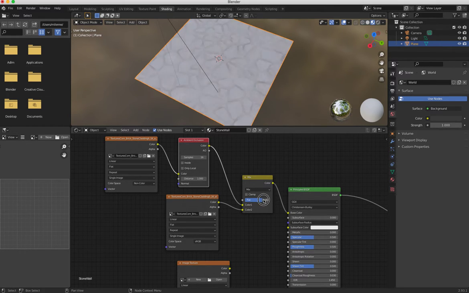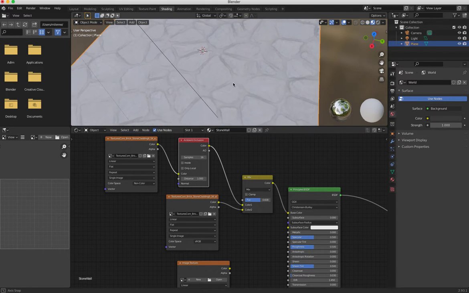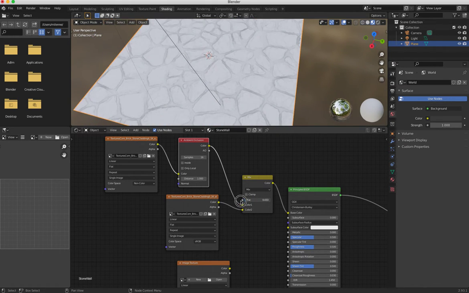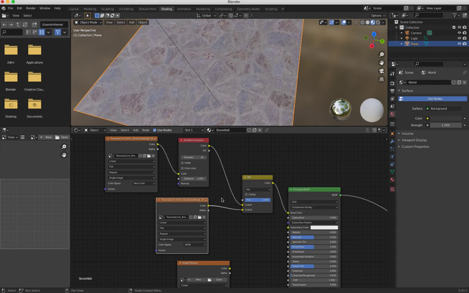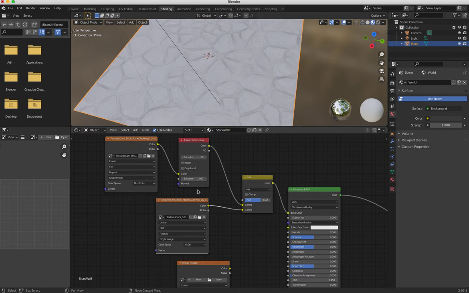So what's going on here? This mix says if it's 0, only color 1 is displayed, and if it's 1, color 2. In the middle is a mix of the two. It's not what we want, so instead of mix, we want to use multiply.